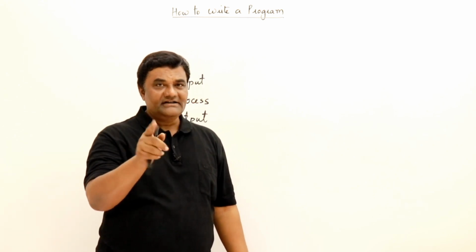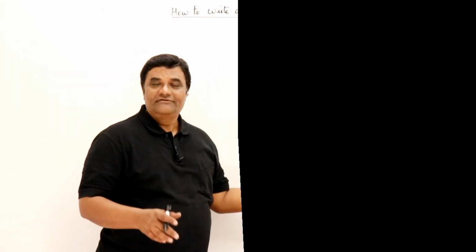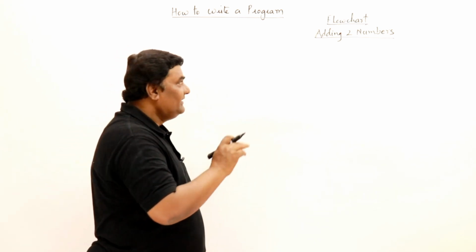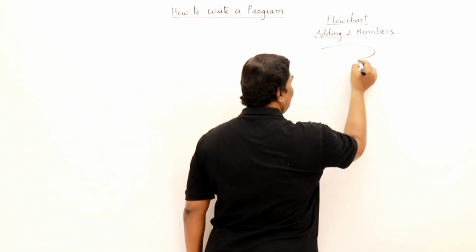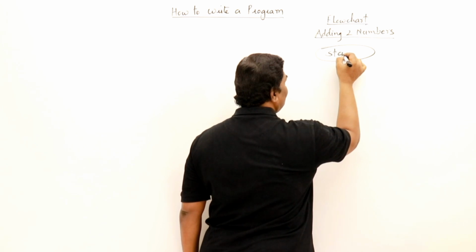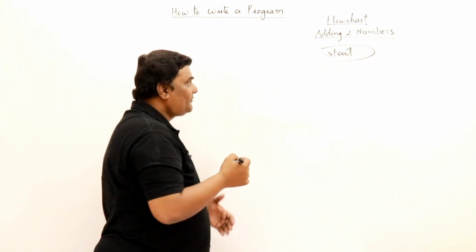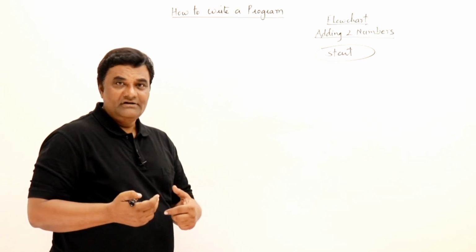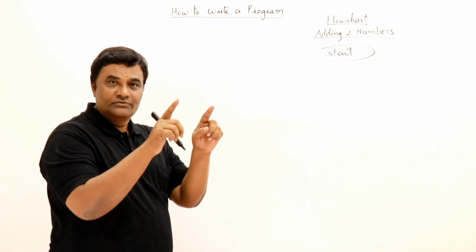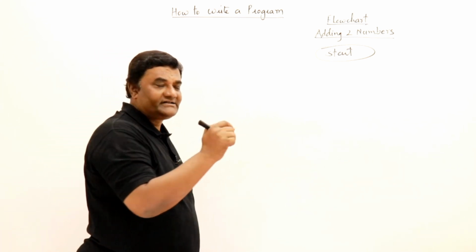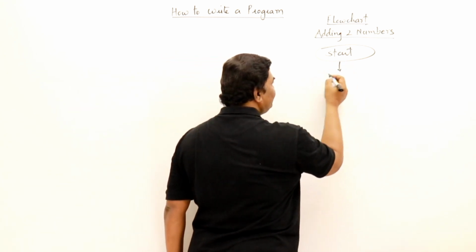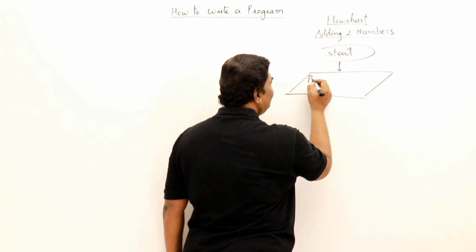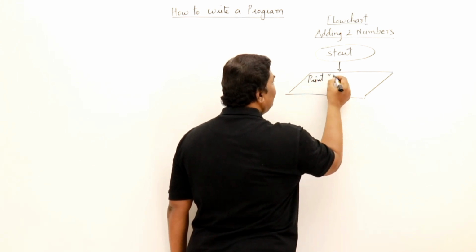So let us draw a flow chart. So here I will draw a flow chart for adding two numbers. So what are the things we have to do? Let us learn. See, first of all, the starting point of a flow chart, that is start. Then our program should take two numbers as input. So for input and output, we use a parallelogram. So let us draw a parallelogram. So the next thing is take input. For that, it's better to give a message. So printing a message, I will say print enter two numbers.